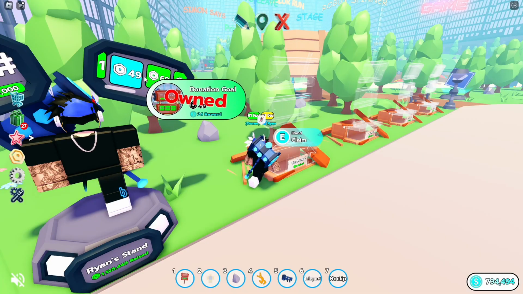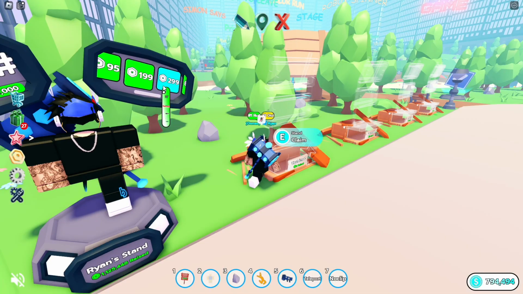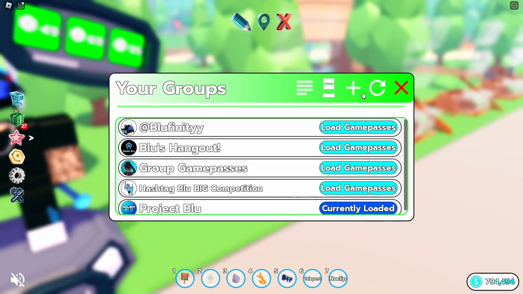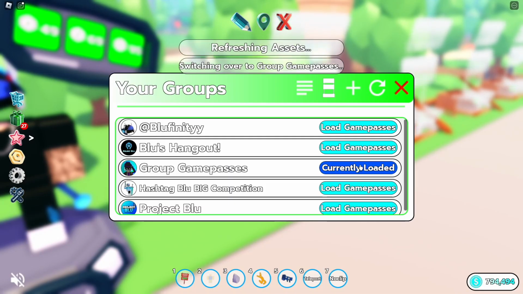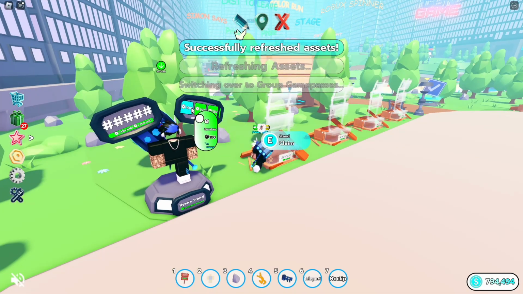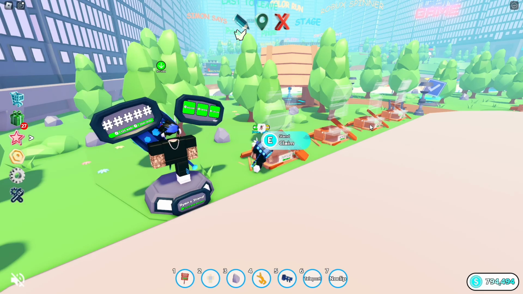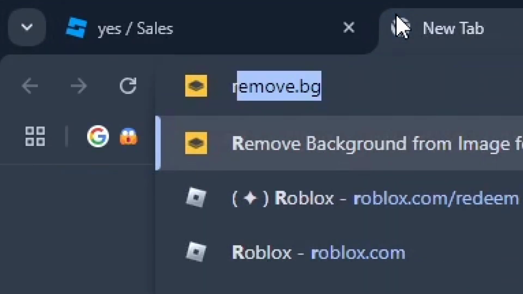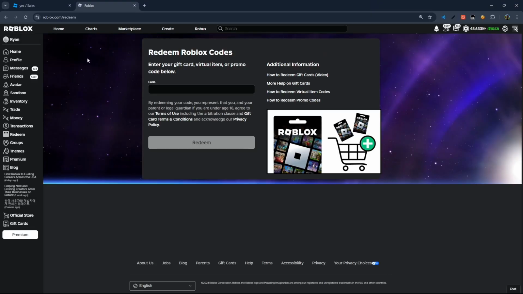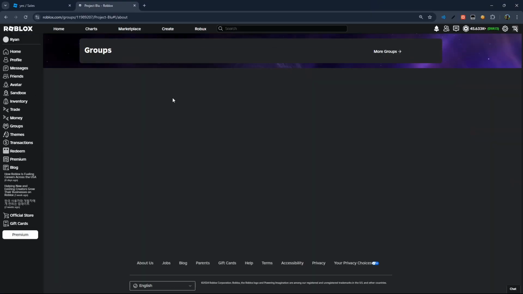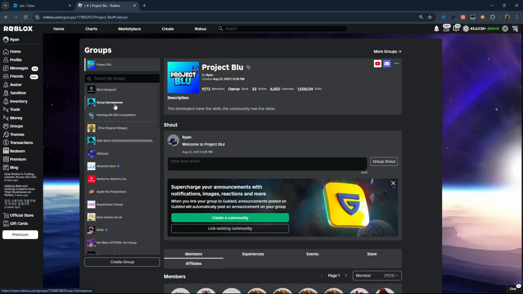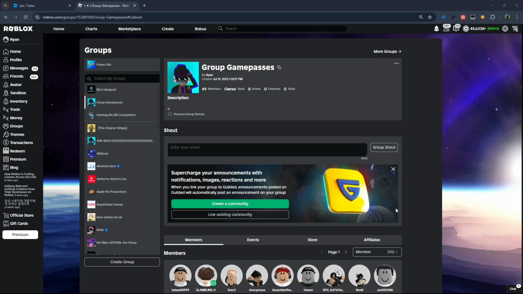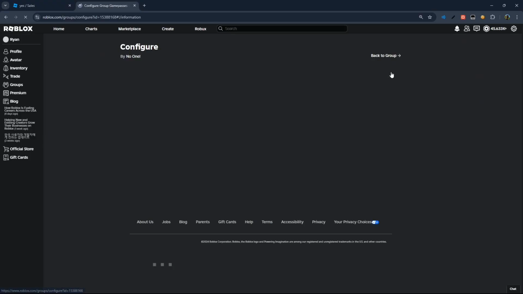So see, you have the donation goal, the free cam, donation stack, because these are all under my group, which owns the game. So you could actually earn group funds now. I can actually show you. I did use this for a while. So you can now get group funds. Let's go here. Okay, I gotta edit. So let's go to my groups here actually, and let's go to group game passes, and now let's configure group.